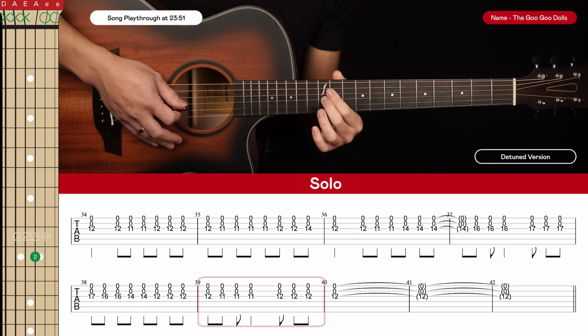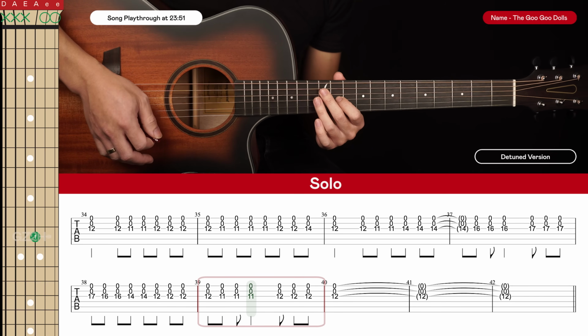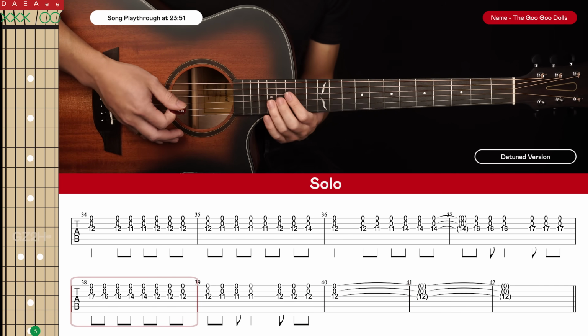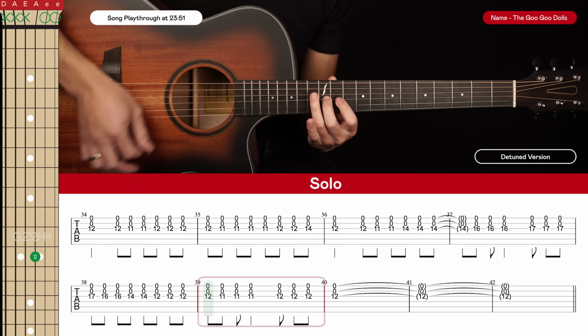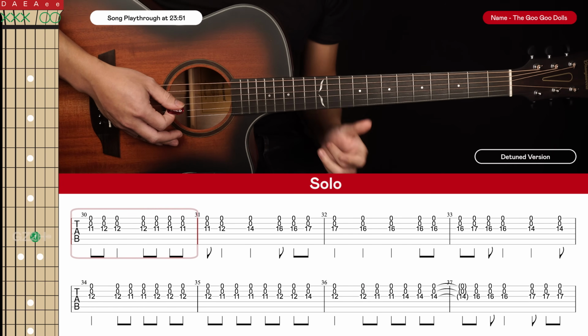For this next bar, stay on the 12th fret, on the upstroke go down to 11th fret on the next three strums, on the next upstroke back to the 12th fret, and then end with one more 12th fret strum. So the 6th line of tab. And the final 3 lines of tab in total.